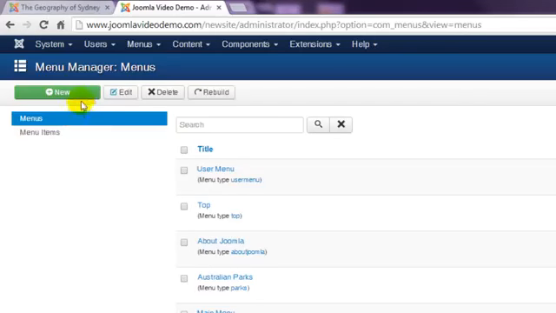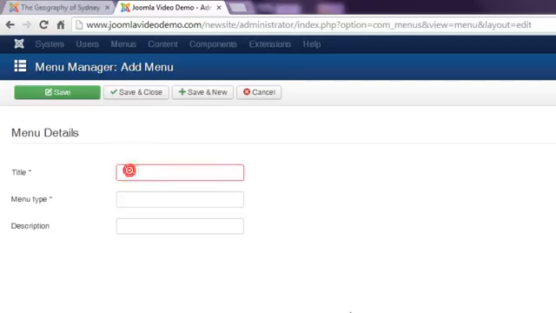Now click New and enter a name. You also need to enter a reference that is used by Joomla, and this should contain no spaces. Finally, if you end up with several menus, then you might find it handy to include a description to help you remember what is contained in each menu.